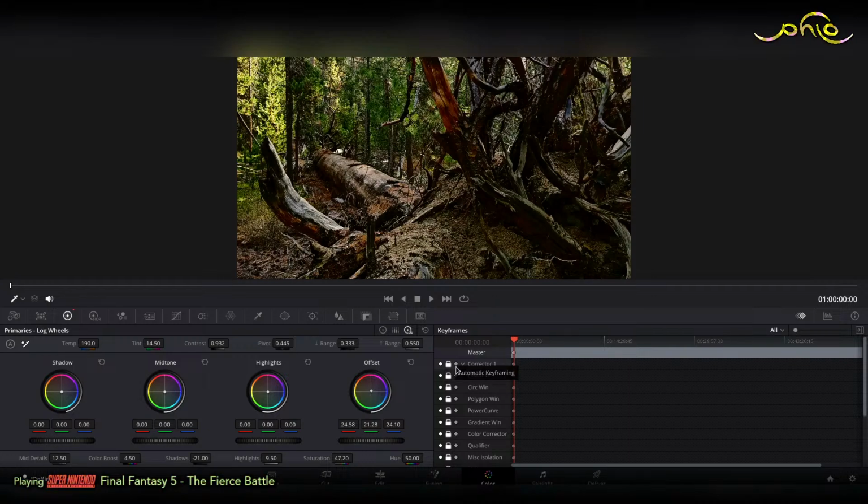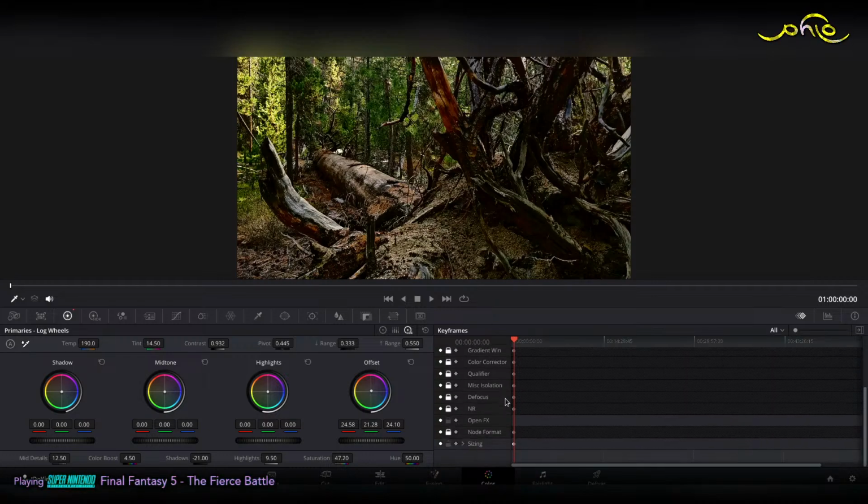This is just not intuitive to me. You got this button over here, you got this button, it just looks confusing. If you don't hover over it and have the tooltips, it's like, what is this? I know that these little diamond things are keyframe buttons. That's the same in almost every program, but why is there two buttons? And I don't know, it's strange. Corrector 1. It's so cryptic.